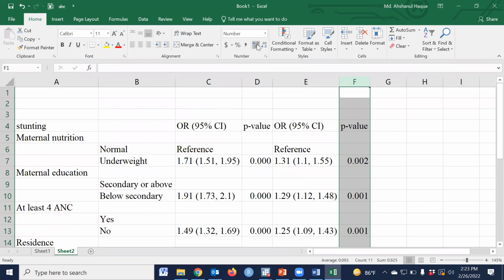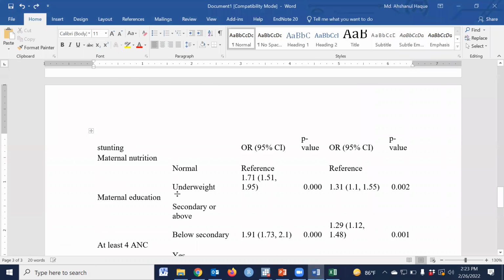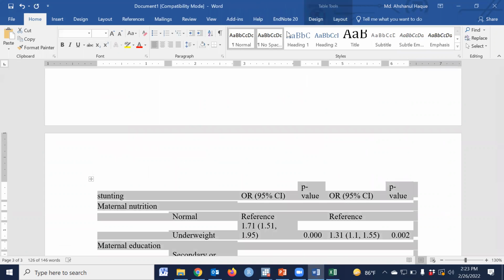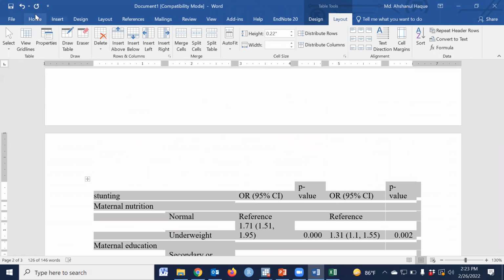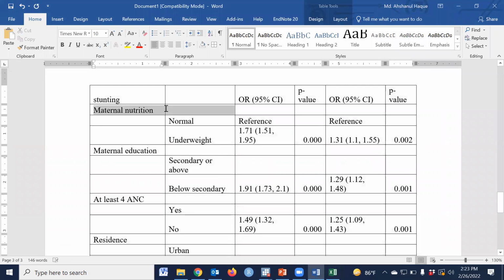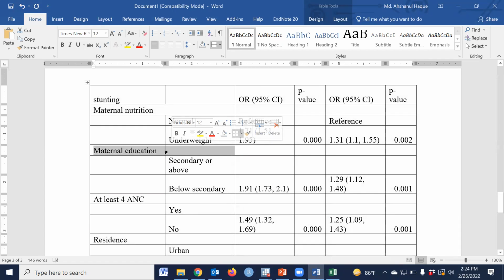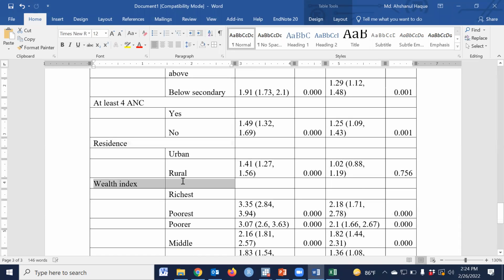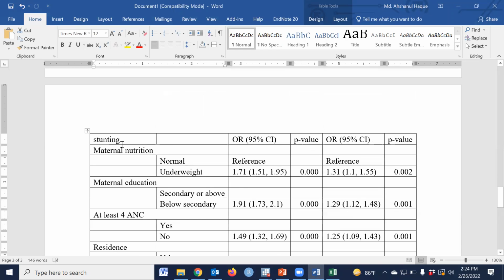P value is 2 decimal place. Okay, now layout, fit as windows, all border.